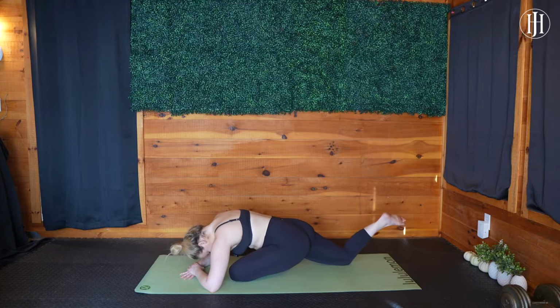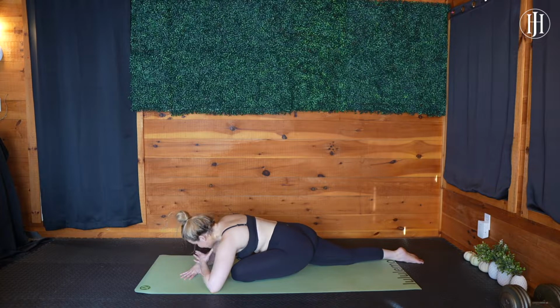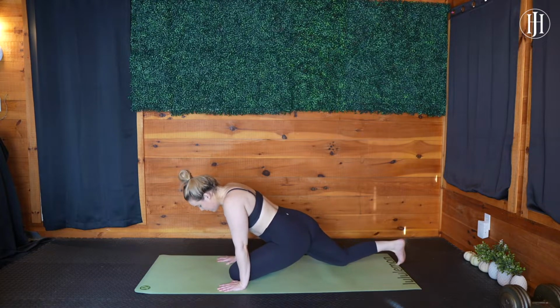Finding your edge today. Inhale here. And exhale. Couple more cycles of breath here to land. And on your next exhale, slowly walking those palms back towards you, tucking under the right toe.